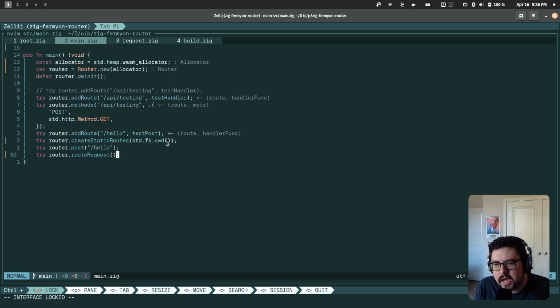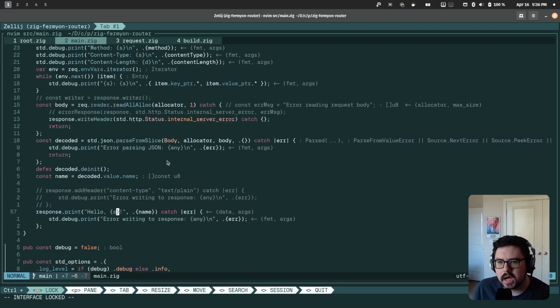It can also host static files, so you can make it a static file server, and it does all of that using Zig and WASI. It's using WASI 0.1 or preview 1 under the hood, and that's what we're using here. But yeah, that's what we're doing.